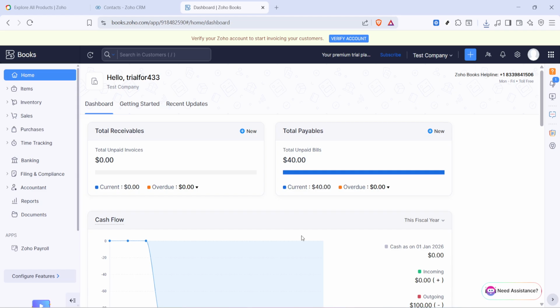Begin on your Zoho Books dashboard. Make sure you're signed in and looking at the correct organization, especially if you manage more than one. A quick glance at the organization name in the header helps avoid creating payroll in the wrong place. It also helps to confirm you have the right permissions. Typically, admins and finance roles can access payroll.